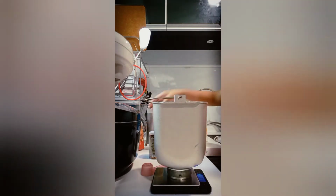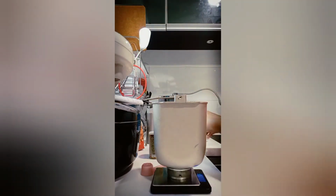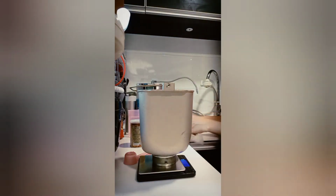Okay, the next na ilalagay natin ay butter. Ang butter po natin ay 10 grams. Ilagay natin ng butter na 10 grams. Okay, 250, back to zero. Pagkatapos po natin ng ingredients, kailangan i-back to zero. Then, saka ulit maglalagay ng panibagong ingredients.